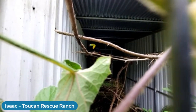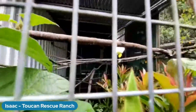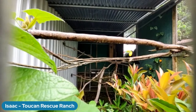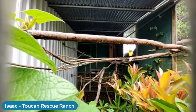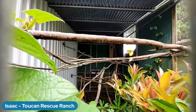Very tiny toucan back there. He's not that tiny. The thing is that he is far away, but maybe we can see Annabelle who is here. Yeah, they're not very close. Yeah, that's bad. These animals are very beautiful, so that's why I always like to show them. As I was saying, the name is rainbow-billed toucan, and that's because they have very colorful beaks.